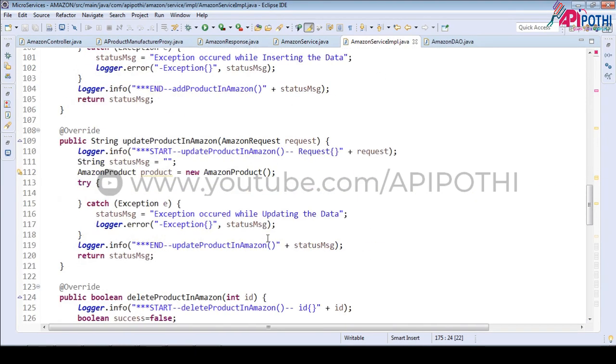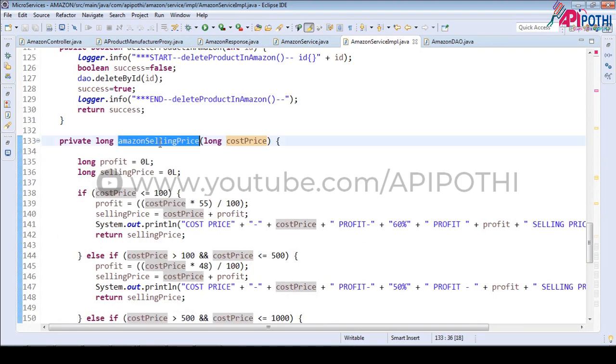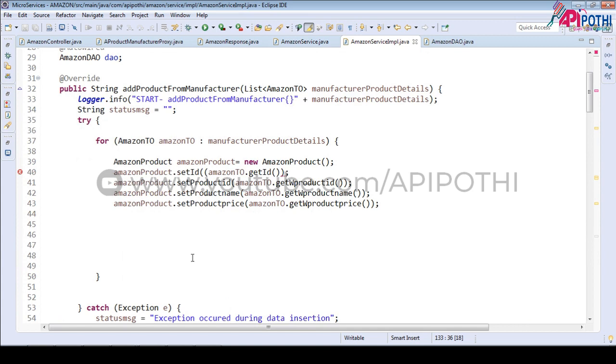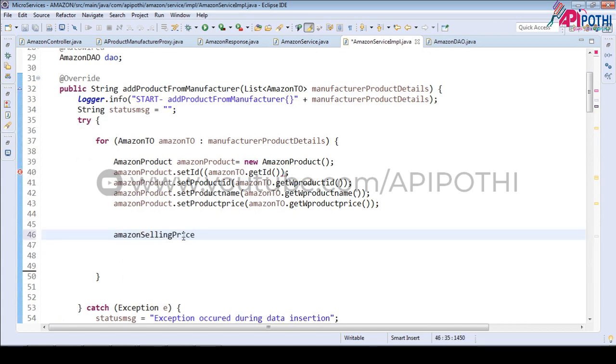So this util code is ready, which is nothing but our Amazon selling price. Amazon selling price is expecting the argument as a cost price, and cost price is what? Cost price is nothing but this one that we are receiving, right?